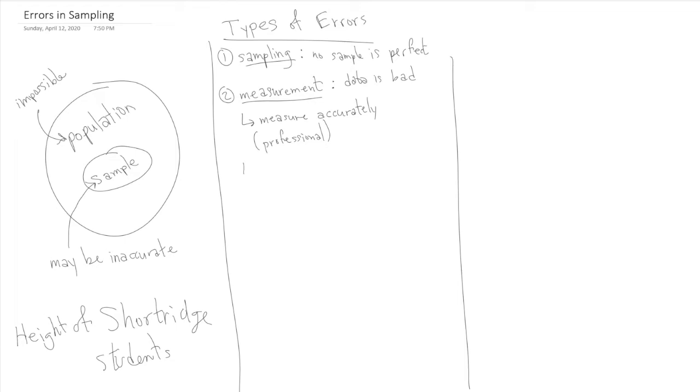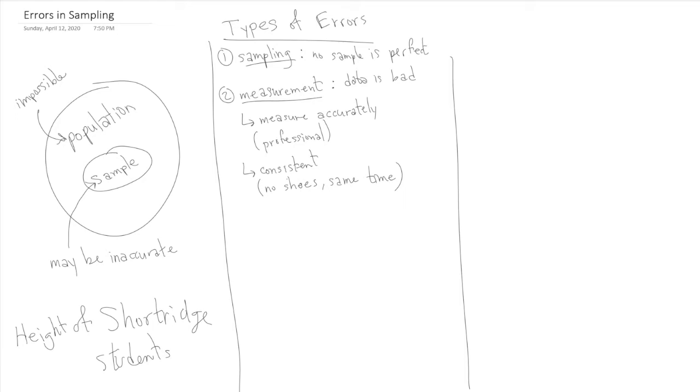You also have to be consistent, meaning always the same. Even if you have good tools, if you're not consistent with how you're measuring, it's not going to work out. So, for instance, in measuring height, you would want to make sure that everyone's wearing no shoes, because obviously some people are wearing shoes, some people aren't, or if shoes are different heights, some people are going to be off. It's not consistent. Also, you'd want to measure at the same time. People tend to be slightly taller after waking up because as you're lying down, your body's not being weighed down upon. So you want to measure everybody in the morning.